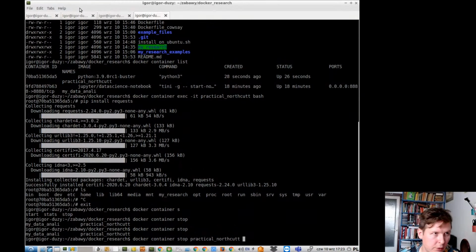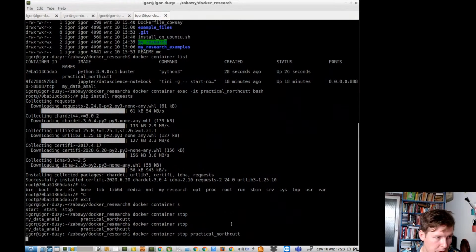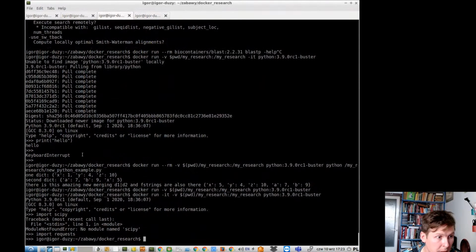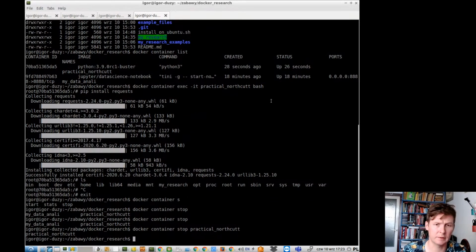So you don't need to put Control-C here to stop the container. You can stop the container from wherever you want. So right now I'm stopping the container. Hopefully it stops. But somehow it takes time. That's interesting. Okay, so we can see that it stopped. And of course, you can automate this and so on. But maybe let's do it later.